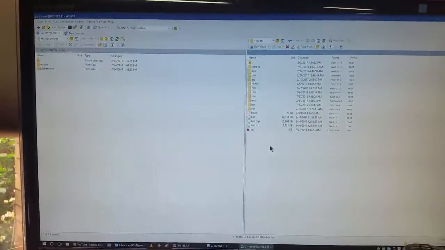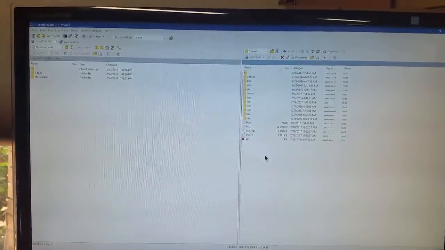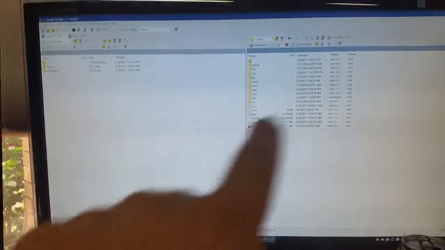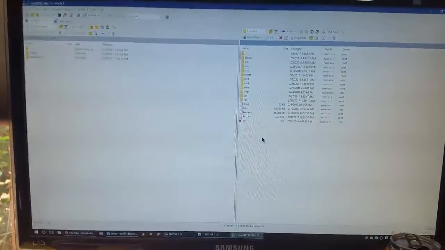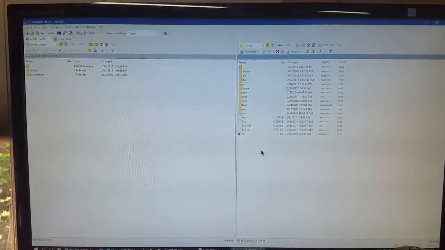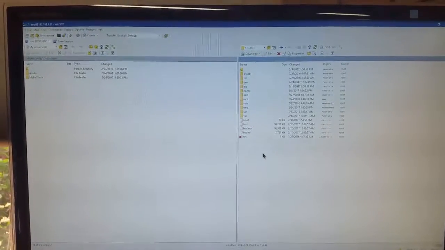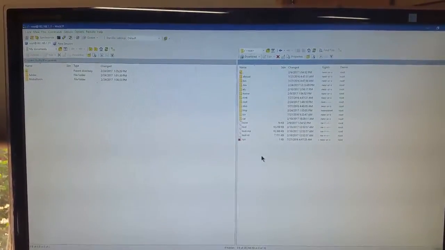It uses the PuTTY system, all the back end of PuTTY, to use this, but if you haven't got PuTTY, it'll use whatever SSH system you've got. Now I've got MobaXterm, which has got PuTTY's back end in it as well, which makes it easy for configuration and setup. So there's a quick video for you on WinSCP, and at the moment I'm really impressed.